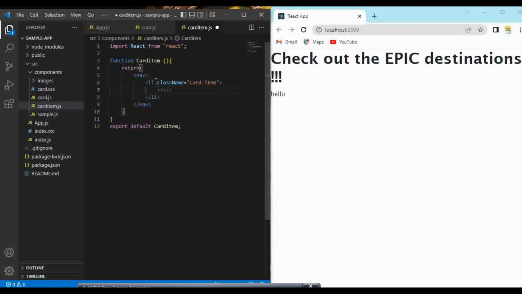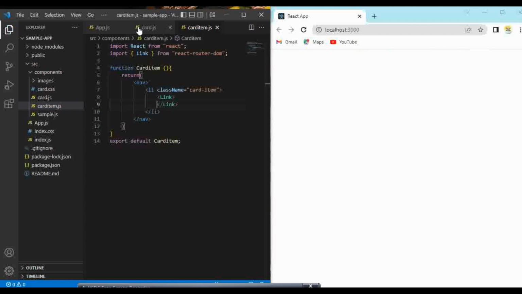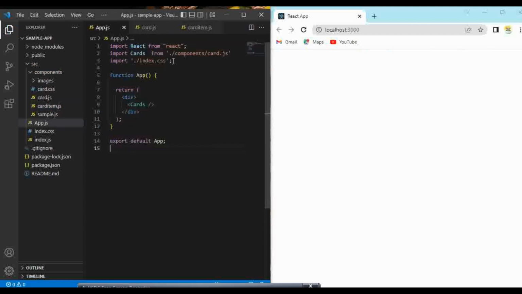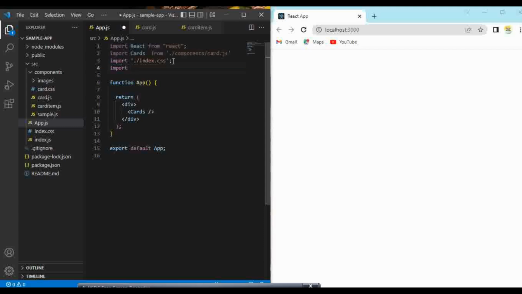Before getting started, type this command: npm install react-router-dom, so that we can use Link here. If we are using Link here, we should add the router also in our app.js. So we are importing the router here.